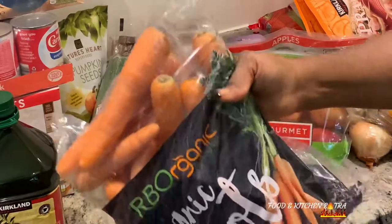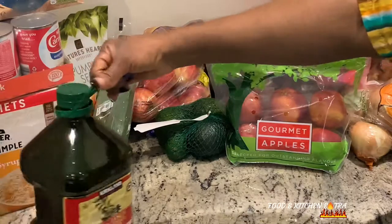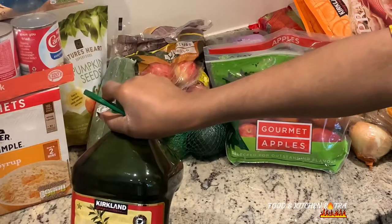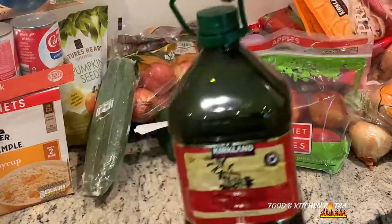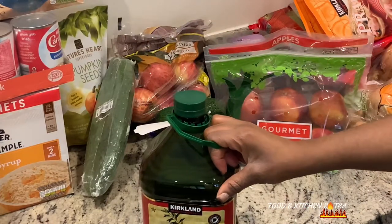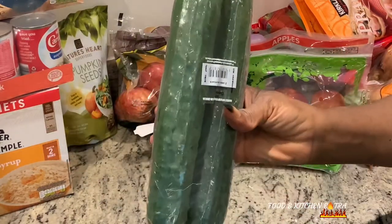Then I've got organic carrots here — I like to buy their carrots, they're really good. I've got Kirkland Spanish extra virgin olive oil. This brand is £11.39. There are two major brands they sell in Costco, and this is actually the cheaper one. But compared to the other brand, this one is stronger in taste, so if you like that extra strong olive taste I'd advise you go for this.